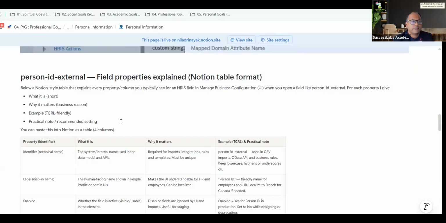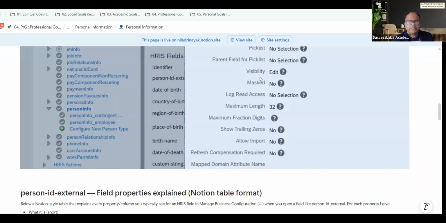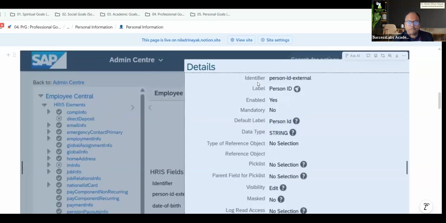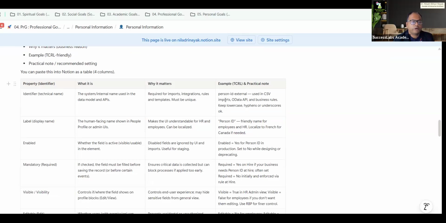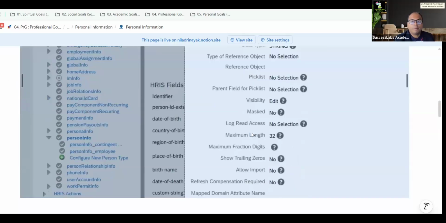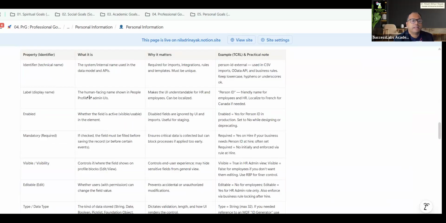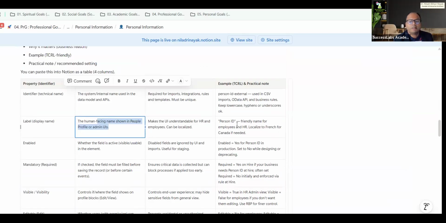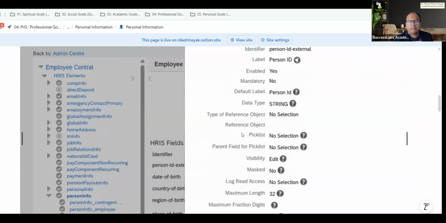I will try to see each and every field which you have copied, right? You can see that I'm talking about these properties: identifier, level, enabled, all these things. For each and every property you are seeing, there is a meaning for it. You have to understand why these exist and what the importance of this is. For example, level means what you are saying, and an example would be a person ID. So ideally it will be a person ID you'll be having here, right?